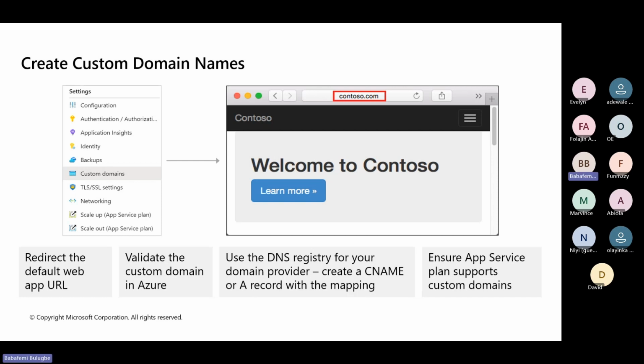So that's why you want to take advantage of adding a custom domain like babafemi.com. It makes more sense than babafemi.azurewebsites.net. Within your app service, you can add a custom domain, just the same way you have it added to your Entra ID. When you add it, you verify it.